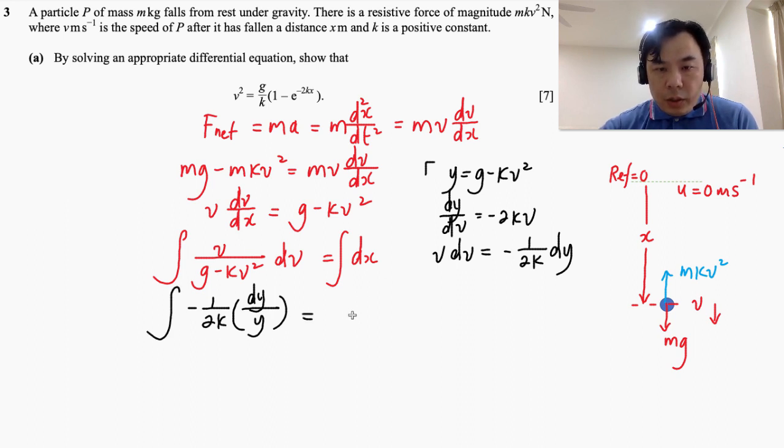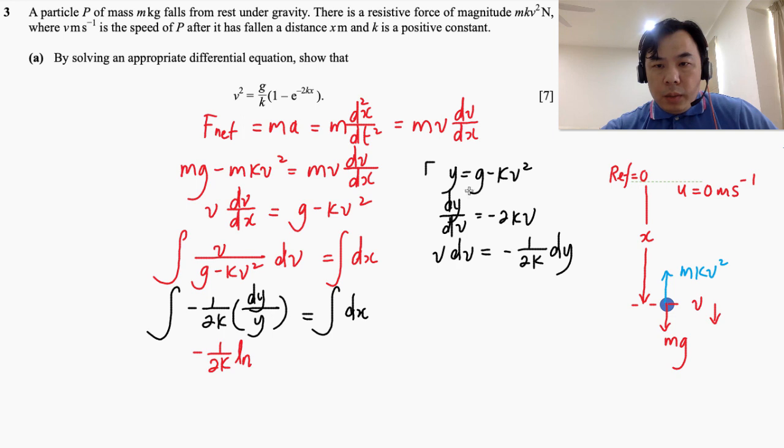And then the integrations here would still remain the same. Okay, and then there you have it. So I hope that is clear at this point. Now from here, integrating this with respect to y will be quite direct. It's just 2k ln y. This one becomes ln y itself.